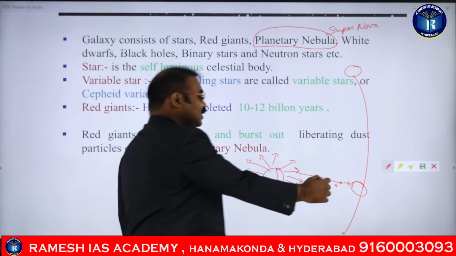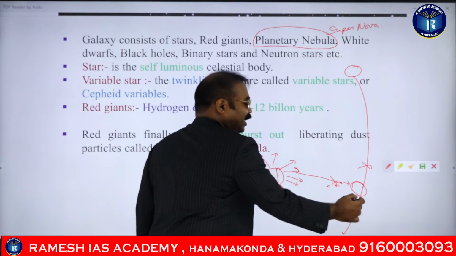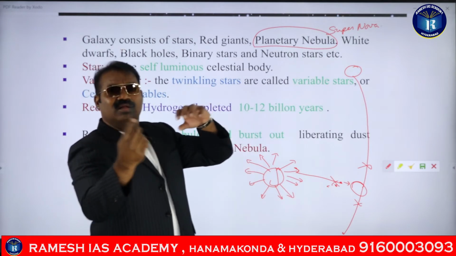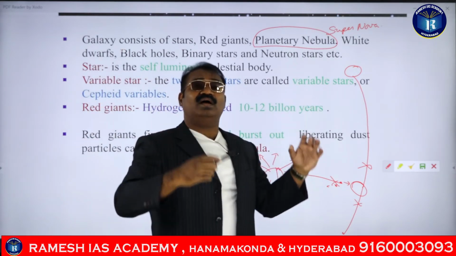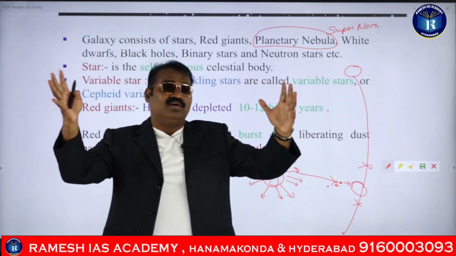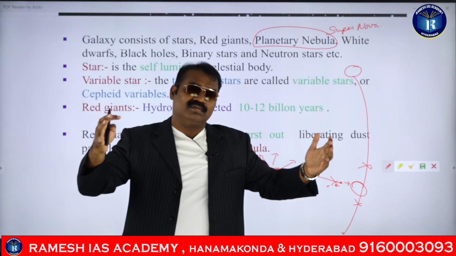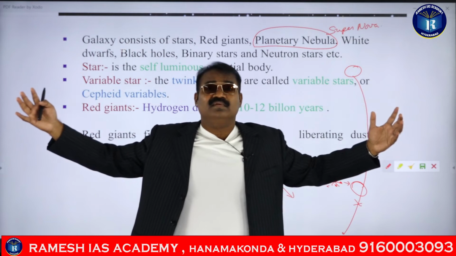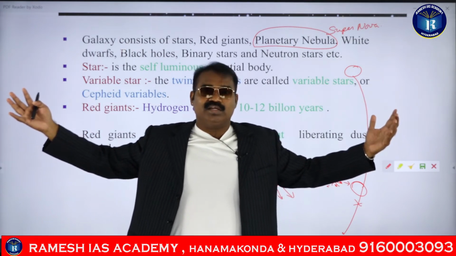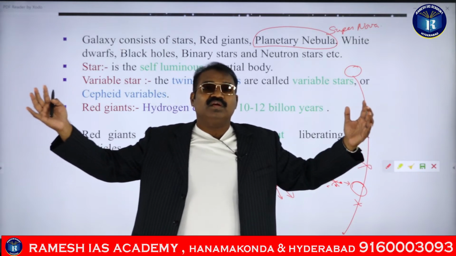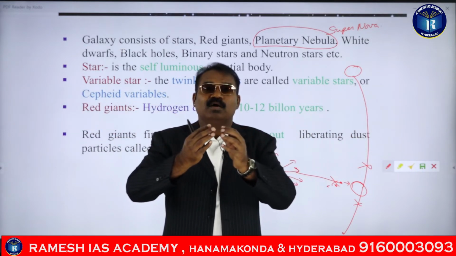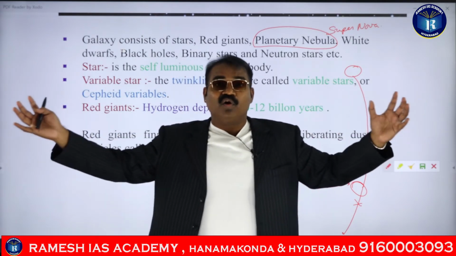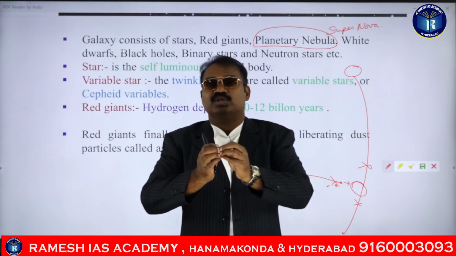Okay, what if the star is not coming or any of the star is not approaching? Because all the stars are in motion guys. All the stars are rotating and revolving within the galaxy. So the dust particles have spread out. If nothing is coming nearby, so what happened? After their maximum expansion, the dust particles will not be having any energy to expand now guys, right? So what happened? They will be falling back to the point of explosion guys. All the planetary nebula or the supernova will be falling back to the point of explosion.